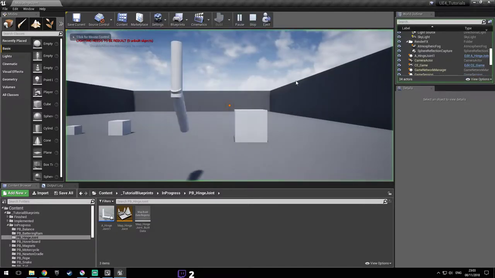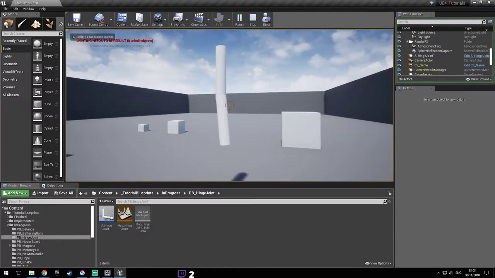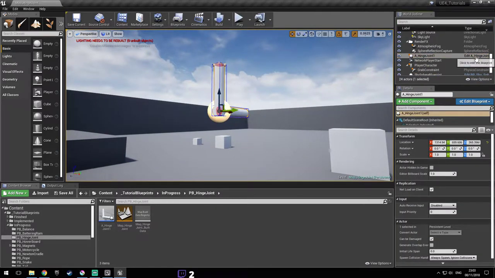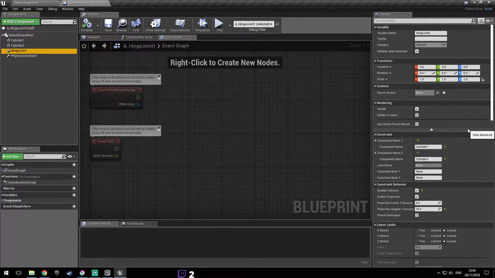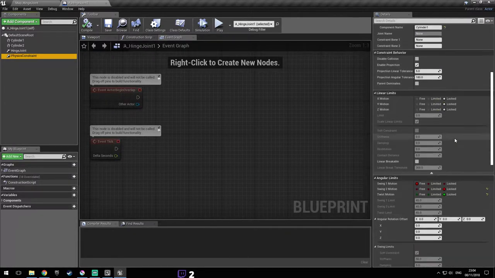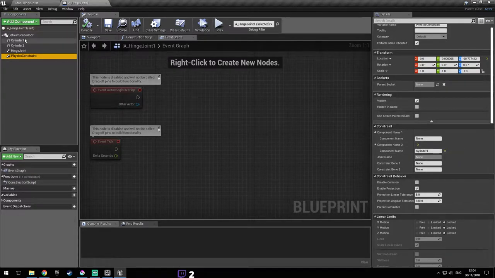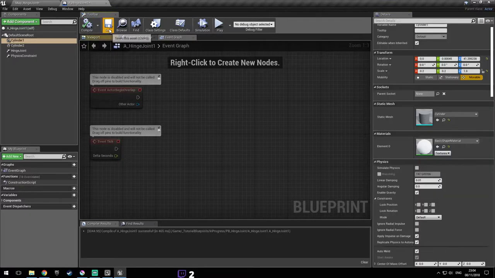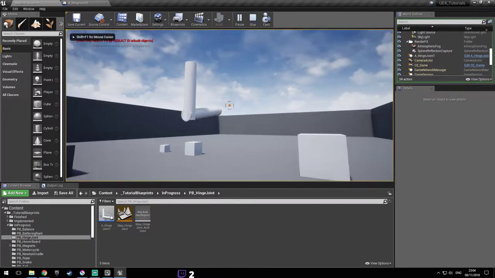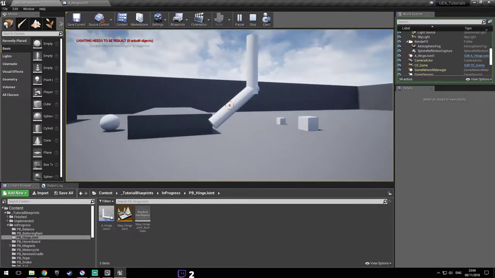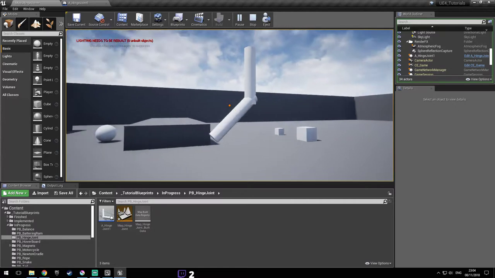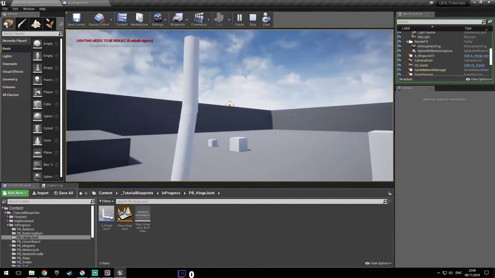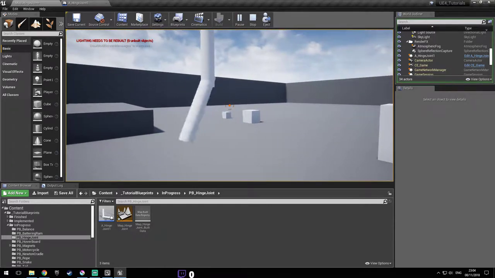So let's see just quickly. I've done this one really simple. Let me just block this one here. I'm just gonna redo this, but I'm gonna show you. Let's just disable simulate physics for this one. So if we play again right now, as you can see, we've got this joint, and the second object can rotate in a plane, and that's it. And it does stop after a while.